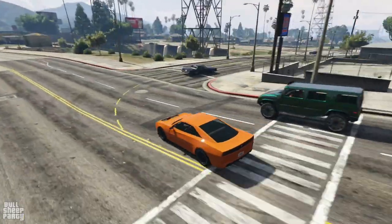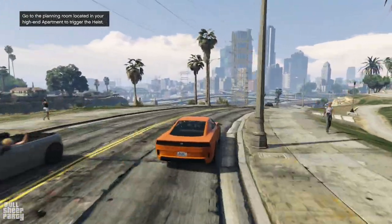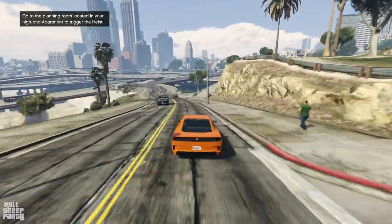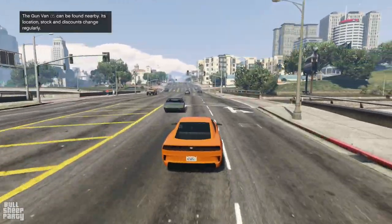Also kind of weird. In any case, we're going to be making our way first to the agency and then to the Los Santos car meet to fully customize and modify this bad boy. And on our way there, I'm going to be sharing my thoughts and impressions of the stock version of it.